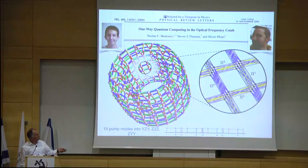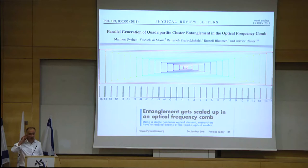If you look at this pattern, it looks almost symmetric, but it's really not. And the red and blue lines correspond to orthogonal polarization. So that thing is hell. So we went for a different method, but in theory, that would work and make that state. It's a single OPO, but the pump is still a little bit complicated. So it's 15, however many modes you want to make. It doesn't change, never changes. So there's something universal about 15 that we haven't figured out.